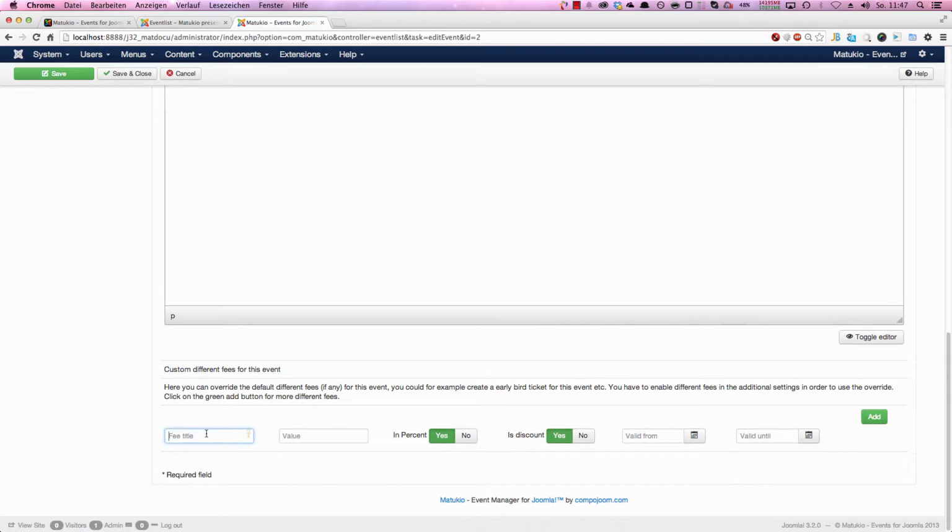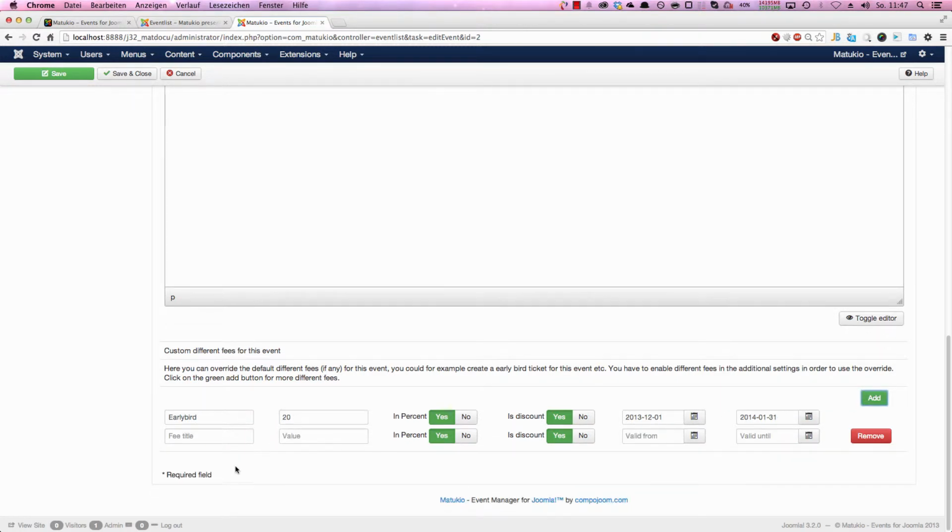Let's make an example. Let's have an early bird ticket, value 20%, valid from 1st December till, let's say, 31 January next year. And we also need club members in here, so we make 10%.